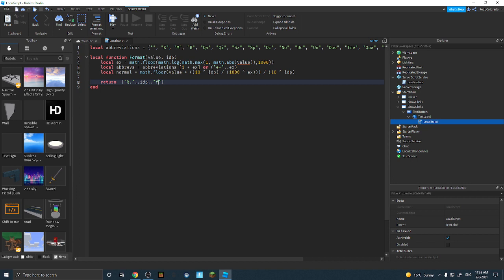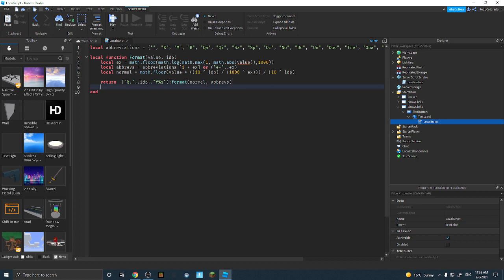F S, and then that should be good. And then wait, no, go out of that and write format, and then normal, comma, AB, abbreviates.